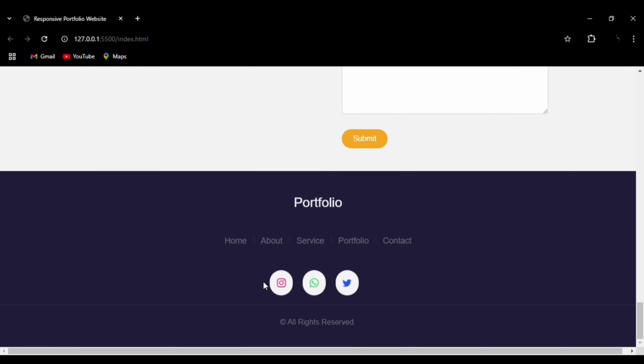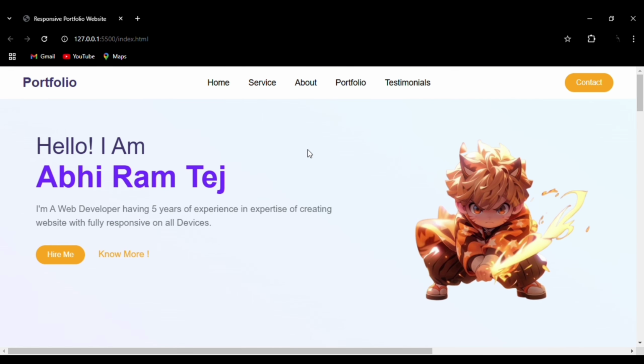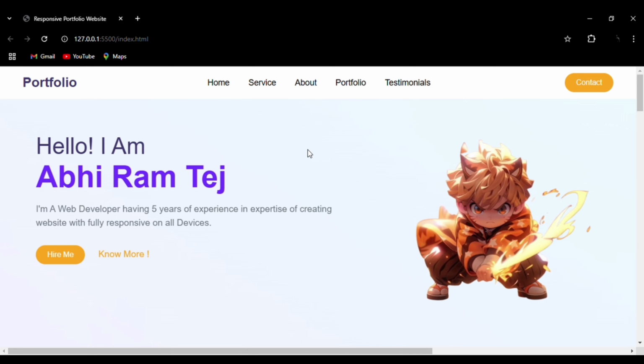Then footer section: home, about, service, portfolio and contact. You can see social media icons like Instagram, WhatsApp and Twitter. All rights are reserved. This website is entirely responsive, that is, it is available in the mobile version as well as tab version also.